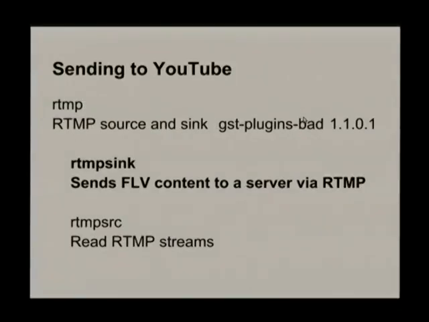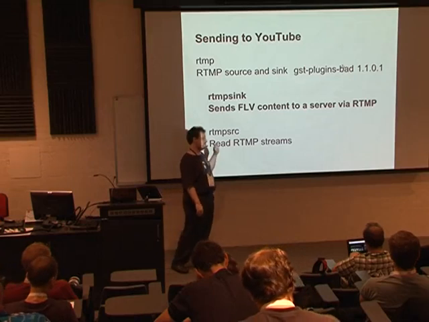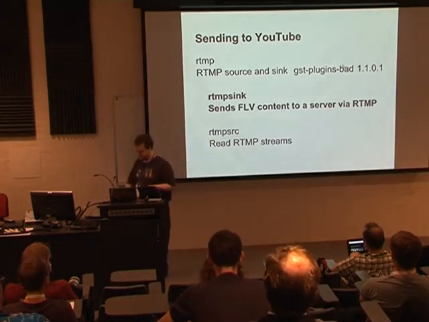And lastly, there are a bunch of ways to get video in and out. If you have access to the live event stuff on YouTube or Justin TV, you can use something like an RTMP sink to basically dump the video into their video system. This basically sends the Flash content up to a video server, and that's what all these video distribution sites normally do with their little Flash widget. All you have to do is figure out the URL where the data is dumped, and then you can use the RTMP sink. It has a bunch of options which let you configure it for various services like YouTube or Justin TV, or those kinds of things, and then you wait for the cease and desist letter from the lawyers. Well, if you do something that's open content, you're not going to get one, in theory.